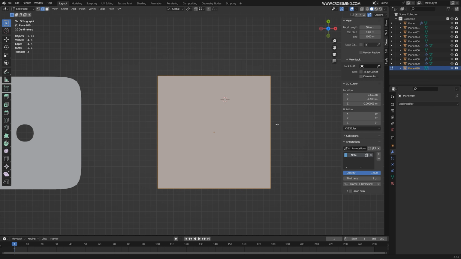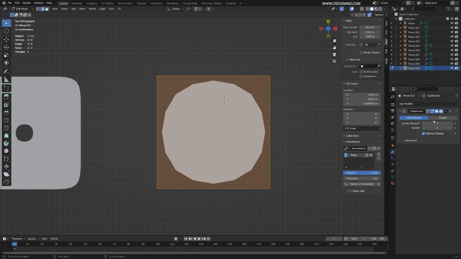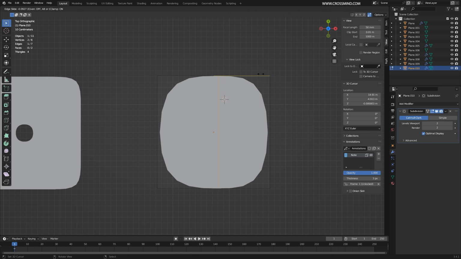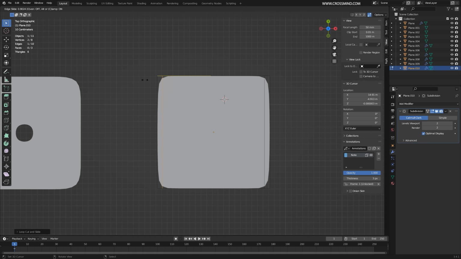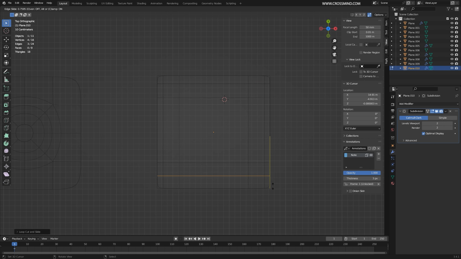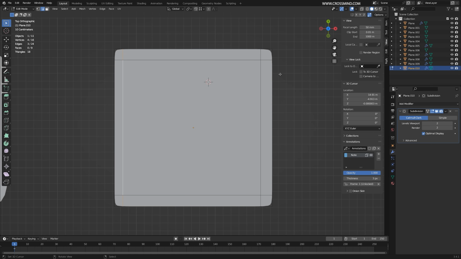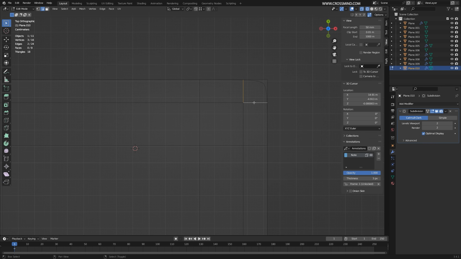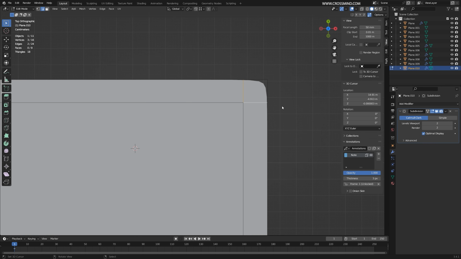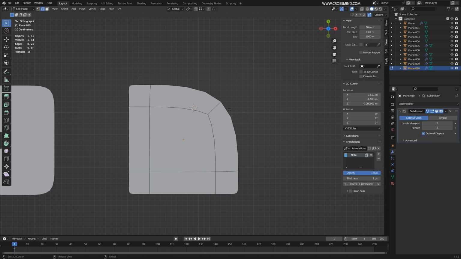Now, as I mentioned earlier, if you have a simple plane and you apply subdivision, it becomes all round. So if you want some sharp corners, you'll just have to add a few supportive loops like this. And there you have a slightly less sharp square. So the sharpness of the corner depends on how many loops you are adding. Right now there are two edges forming this radius. But if I add one instead and get rid of these two, then we have significantly more radius here.